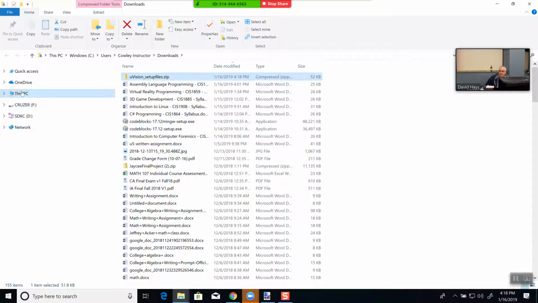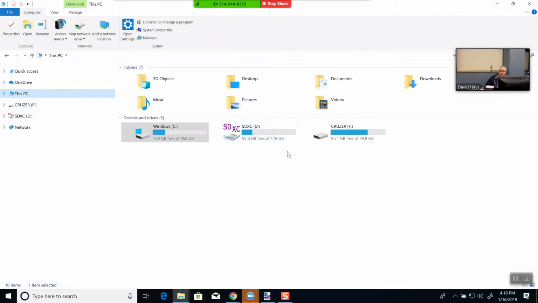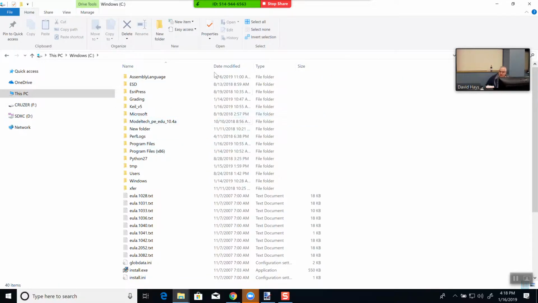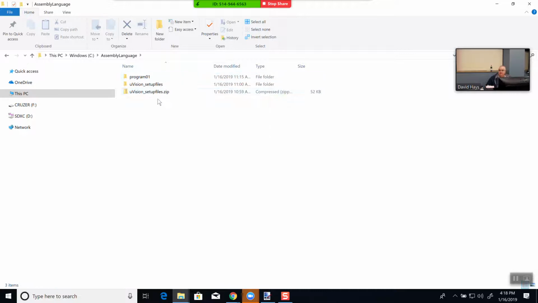Now, I then went and I saved it in a different folder. I created a folder under my C drive, and I called it assembly language. And I'd recommend you create a folder for this. And then I copied my zip file here, so I right clicked on it, did an edit copy, and I came over here and did an edit paste.